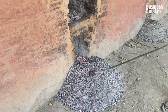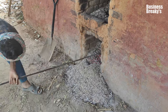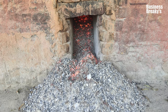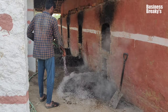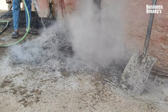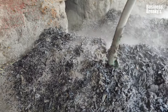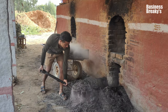Once the burning is completed, the left out ash is pulled out of the openings and is cooled down using water to drop the temperature. Then, this is collected in a cart and is transferred to a different site as there is no further use of it.